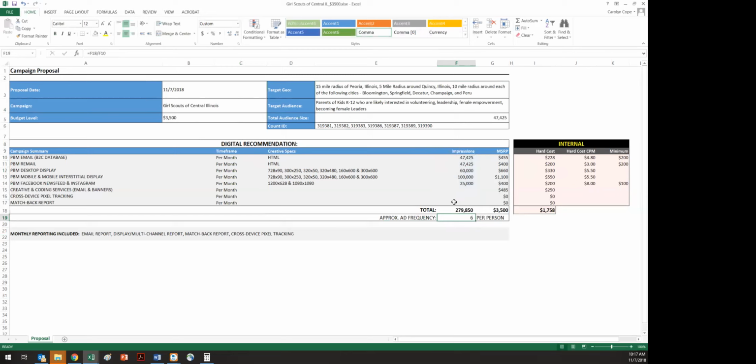So don't get tripped up there, because if you put the wrong number on the insertion order, that's what we use when we build out your campaign. We always build campaigns based on the actual order form, not on the proposal. The order form is the order. That's what you are ordering, and that's what we are going to use as the contract and build out your campaign based on that information. So please pay attention to the total number of impressions and understand that the reason on the proposal why we include all of it is so that we can get an accurate understanding of what the ad frequency per person is. As long as you understand that, we should be good to go.